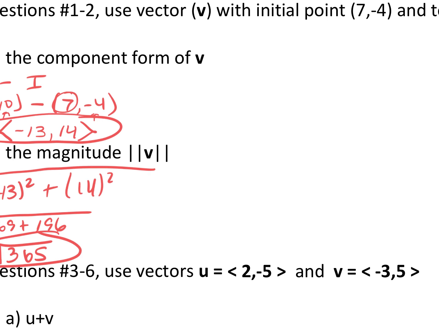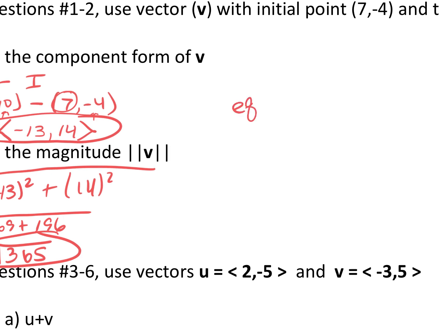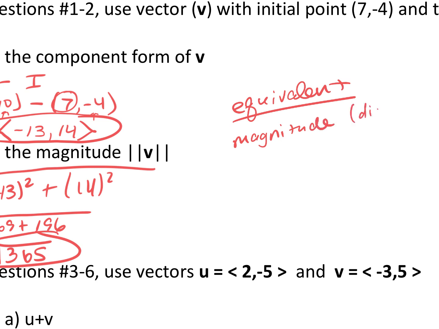What do you need to do to prove that vectors are equivalent? There's 2 things. The magnitude has to be the same. And what else? Magnitude is your distance or length. The slope. What is that called? I agree, it's the slope. What's that called? Begins with a D. Direction. Good. In order for vectors to be equivalent, the direction has to be the same. It's got to be going in the same direction, same slope. Not just in the same direction, but it has to be the same rise over run. And the distance or length, the magnitude, has to be the same in order for vectors to be equivalent.